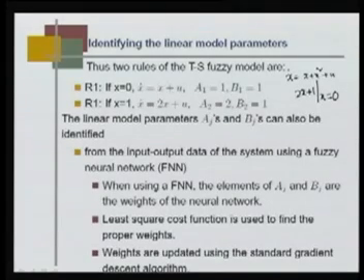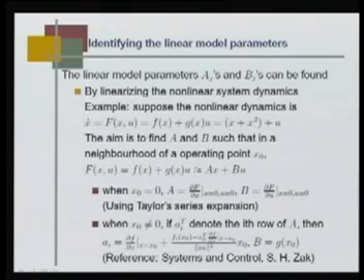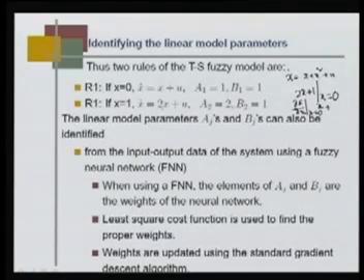So, x plus u, because dou f by dou x at x equal to 0 into x, actually delta x, but since the operating point is 0, delta x is the same as x, plus dou f upon dou u. Since the coefficient here is 1, dou f upon dou u is 1, into u. Okay. So, a1 is 1, b1 is 1. Similarly, if x equals 1, then we implement the second rule, because when x is not equal to 0, we implement this rule, and by implementing that we get x dot is 2x plus u, that means a2 is 2 and b2 is 1.